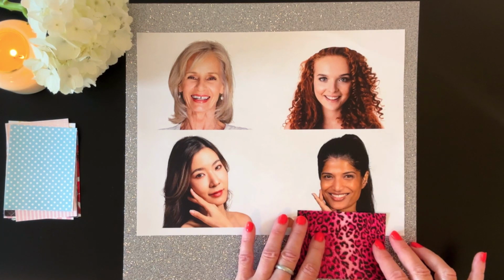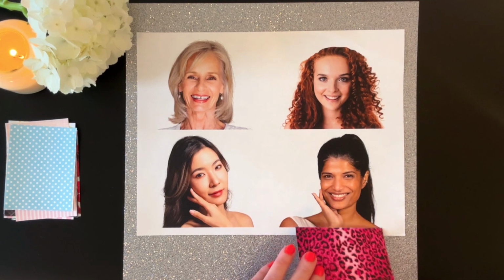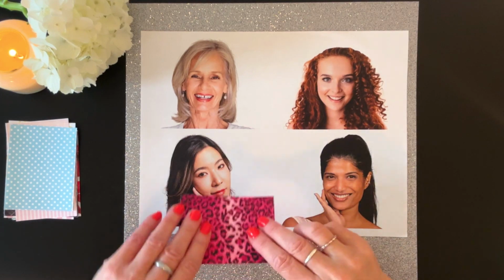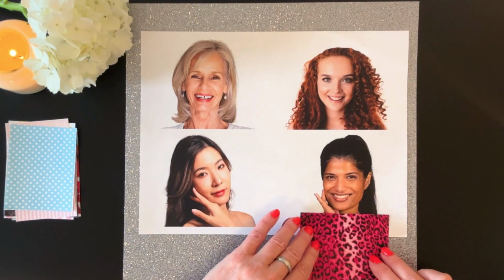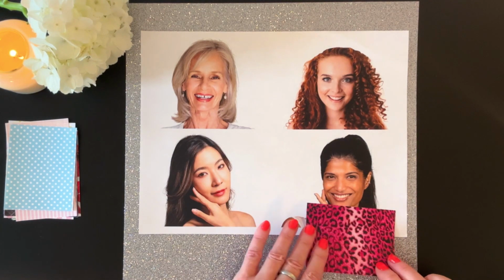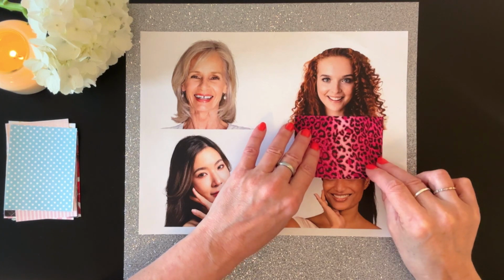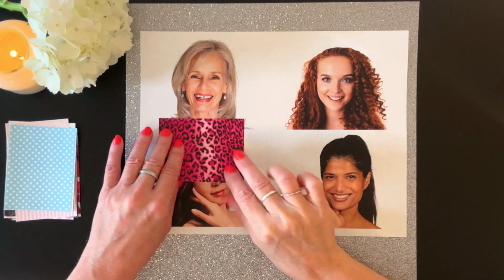And our stay-at-home mom, this kind of just clashes, I think, with her skin tone. So, I think the best would be the executive, actually. Again, maybe off hours. And I'm not sure who else would look good in this. Actually, I would probably choose the stay-at-home mom for second place for this one if she wore some pink lipstick. And then third would be, I think, the student, even though it clashes, and then our grandmother.